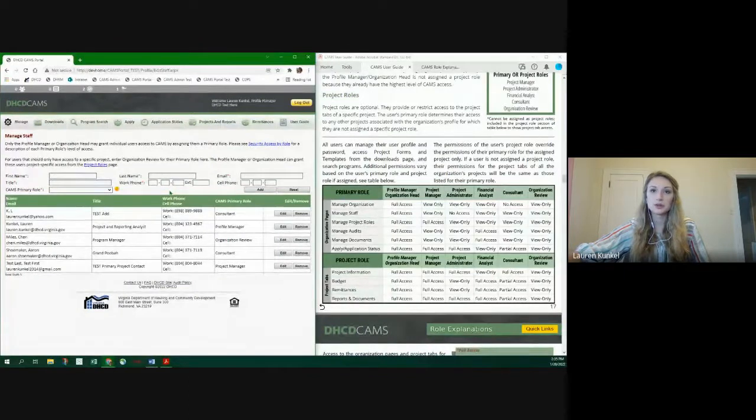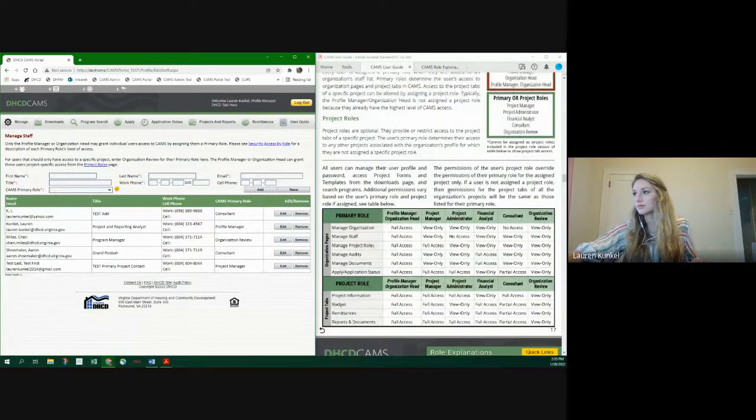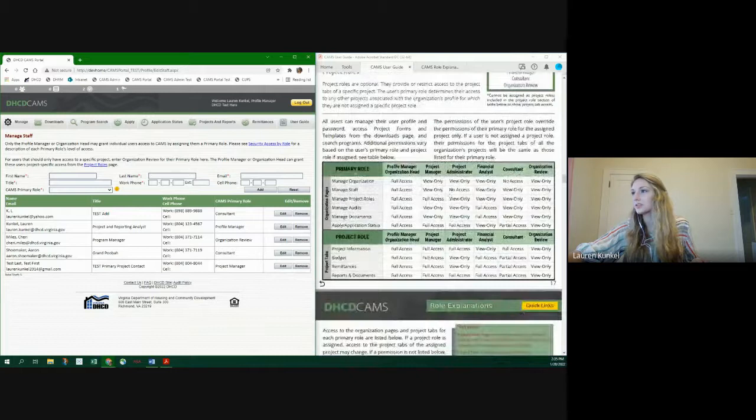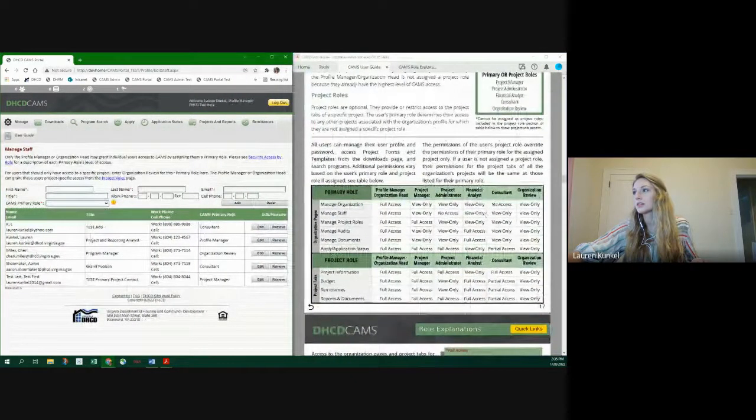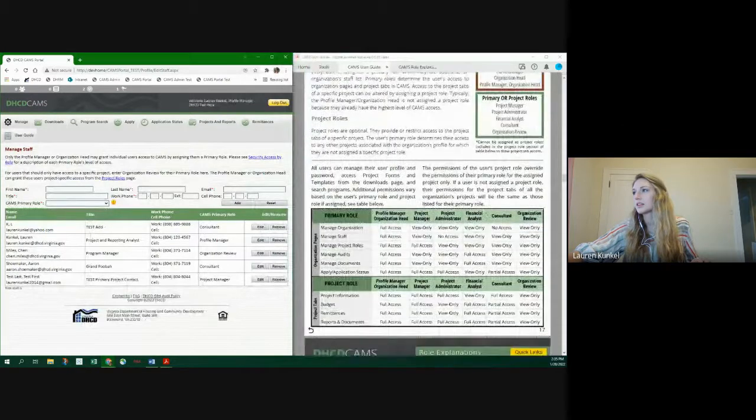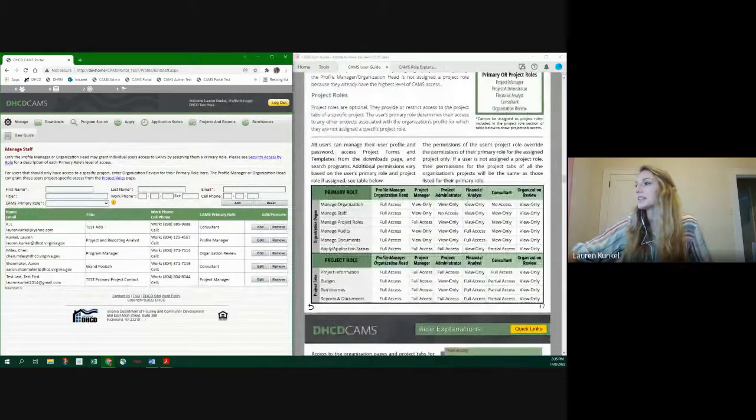That's only for the organization head, profile manager, financial analyst. If we're looking over here, so continuing across the top of this table, I'm trying to zoom it in also. I guess it doesn't want me to zoom in anymore.